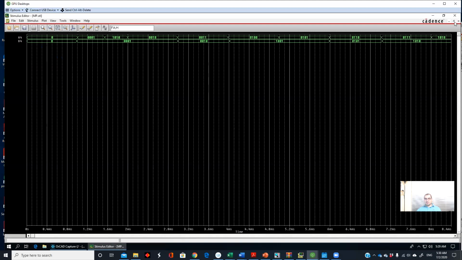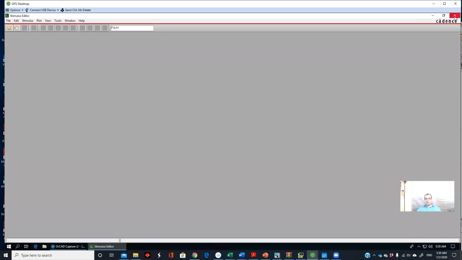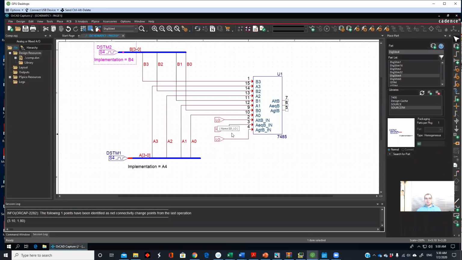And just to close this here, and to close this one too, let's go back to our circuit we have here. Now we need to assign the output here, or label the output. So I'm going to have a wire here, and we need another wire here. All right, now let's name this one. This one, A less than B, or B is greater.